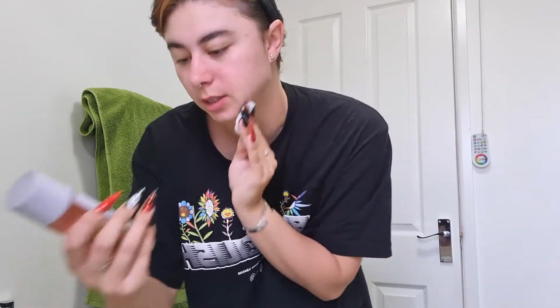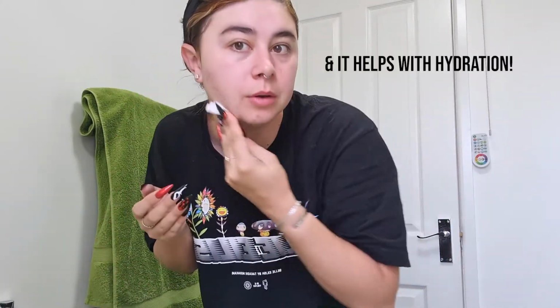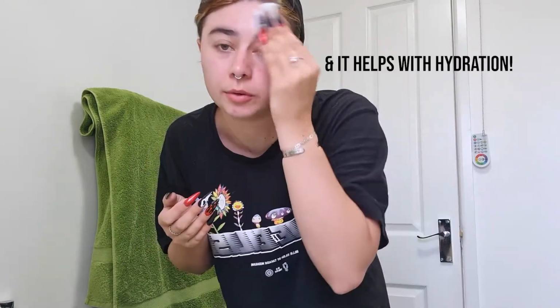And this toner, I did read the ingredients. This toner has got niacinamide in it and witch hazel, and I'm sure there was something else I saw, but basically niacinamide is an antioxidant, so this is what will essentially protect your skin from the elements, like any harmful particles or anything like that. It just protects the skin.